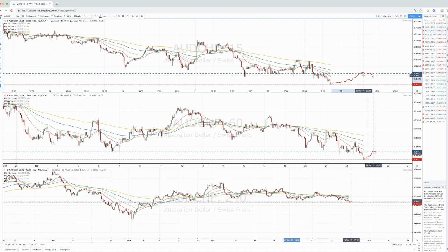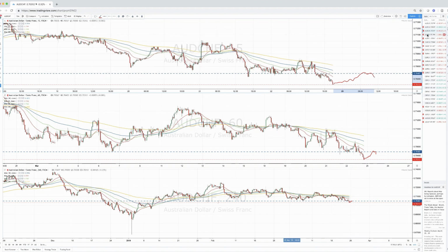In terms of placing our stop, I would say that we want to place it a little bit above this level, so give the market a little bit of room to breathe, and we'll be looking at around the 0.7074 area in order to place our stop loss. In terms of a target, we would have to cast our eyes to the 4-hour chart and say that we'll at least be looking down at the 0.6964 in order to take profit. But if it can get below there, there's no reason we can't start attacking the lows down here at the 0.6681. But we'll keep an eye on that and see how that progresses.